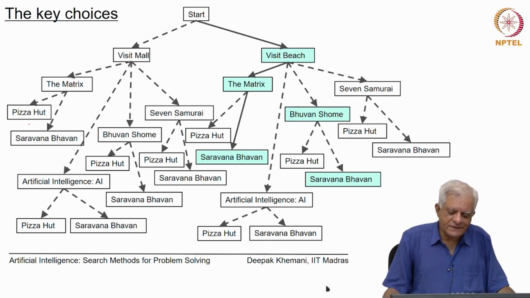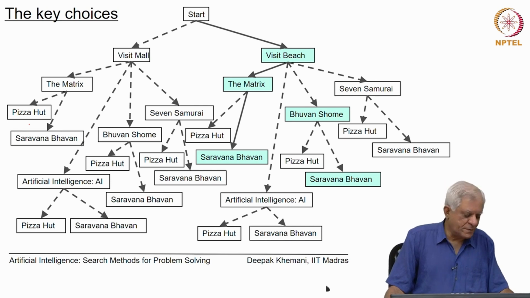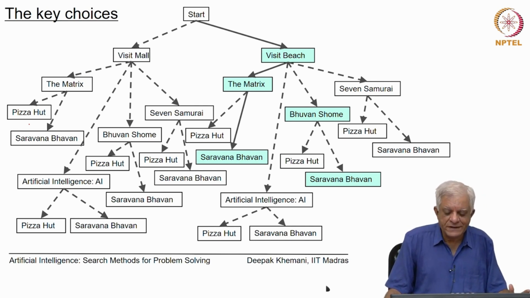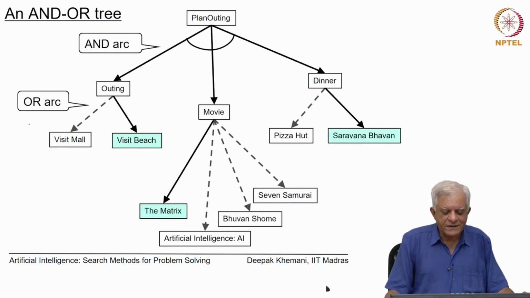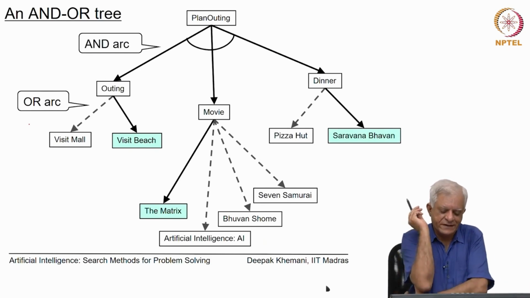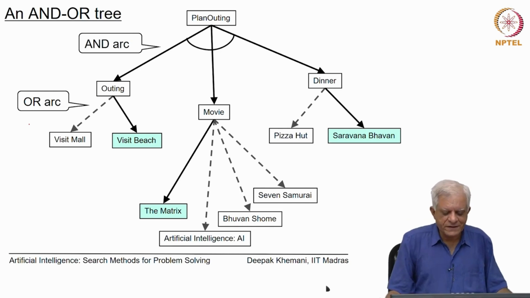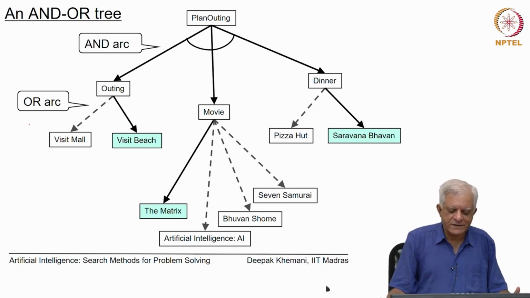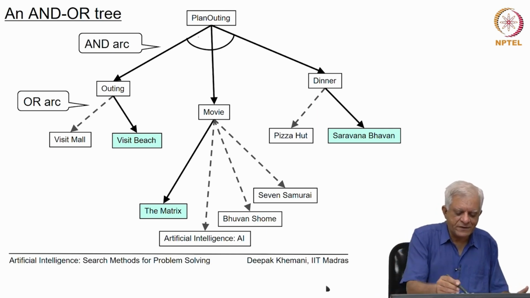Now, it makes much more sense to look at this problem as having clearly 3 different components, which is to organize the activity, think of a film and think of dinner. So, the search space that we are interested in looks something like this essentially. At the top level, this is called an AND OR tree, and we also have AND OR graphs, as we will see in some examples. There are 2 kinds of nodes here, one are AND nodes. The topmost node says that you have to plan an activity or plan an outing, and those 3 edges coming from there.